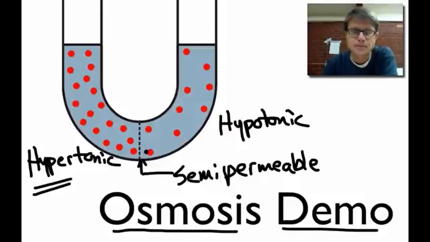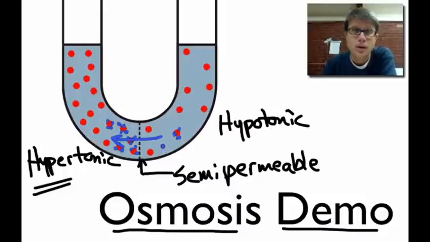So what does that really mean? Well, if we were to zoom in at the molecular level, all of the water molecules are going to actually stick to this solute. The water molecules are going to grab onto that. And since the water molecules are grabbing onto the solutes, there's not going to be a lot of water on this side. So we're going to say that the hypertonic side is actually an area where there's low water concentration. Over here, there's less solute, so there's less water molecules grabbing onto the solutes, and so the water is going to flow in that direction.